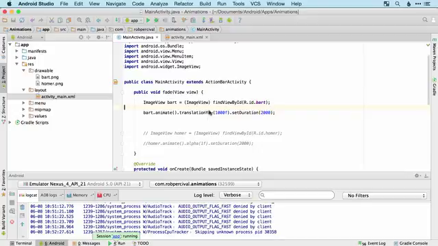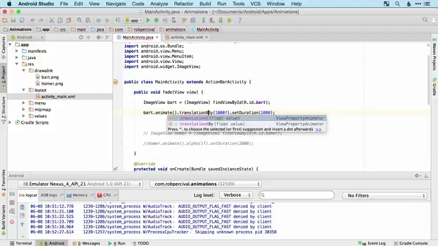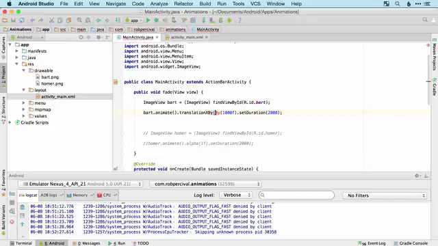Did you manage that? There were two aspects to it. One of them was fairly straightforward. Instead of translation Y by, we changed the method name to translation X by. Get rid of those other bits we don't need. But you may have anticipated, or you may have realized when you run your app, that this is going to move it off to the right, and I asked to move off to the left. So we just changed that to a minus, and then a minus moves it to the left or up if you're doing a vertical translation.